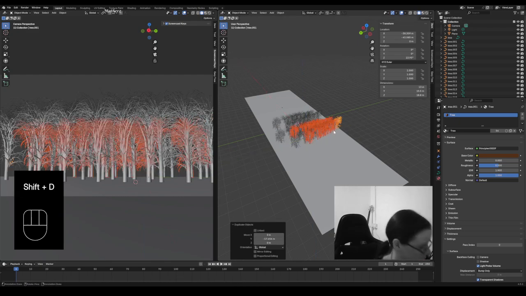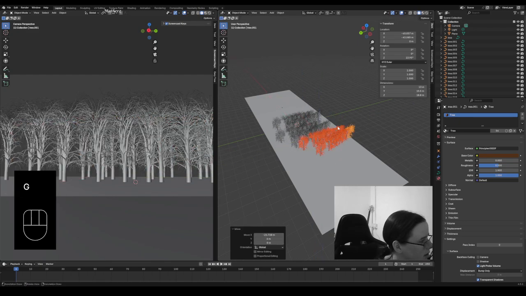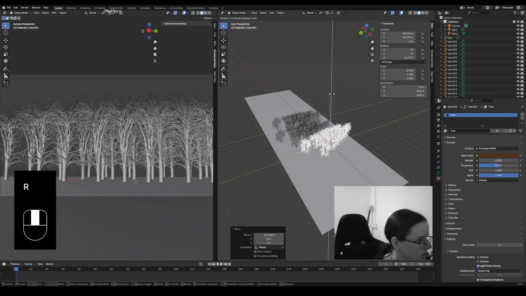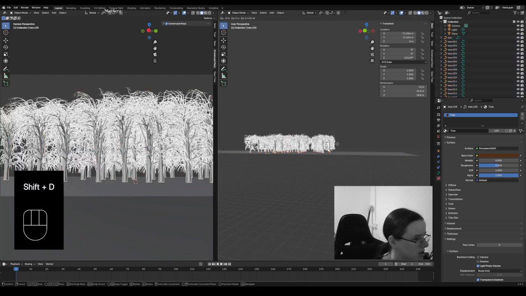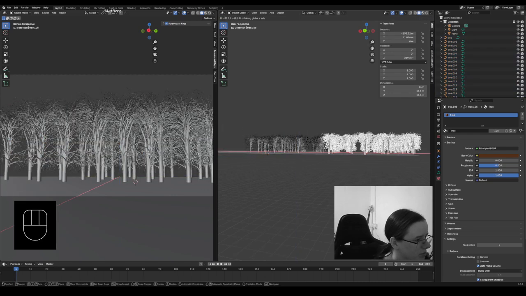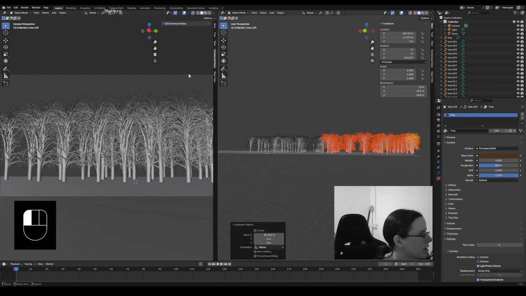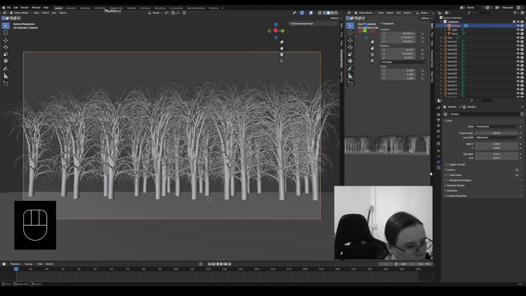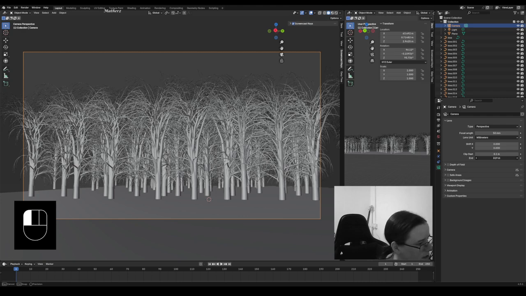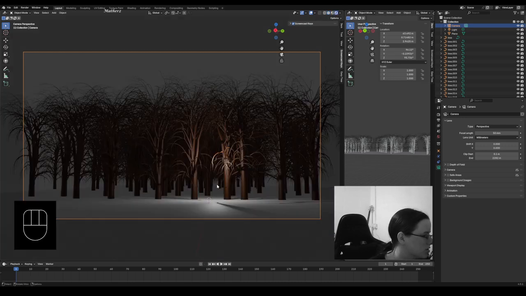Let's go ahead and put some more here. Just going to rotate these round. Random patterns and stuff like that. And then we can take the entire thing, just box select and just Control Shift, just put those in the background. Now, these trees that aren't appearing in the background, this is because of the camera. So go to your camera options right here. You'll have clip start and end. You just want to pull that back into the distance. So when we render it, it should look something like this.